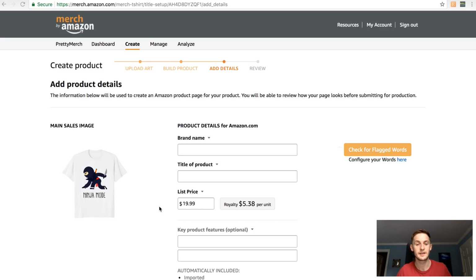Okay, so today, as per some questions, I wanted to crack into keywords and listing optimization. So this is things like SEO, where to write what in the listing, and how to gain data from what is actually selling, things like that. Another thing to think about is that this is mainly for organic traffic on Merch by Amazon.